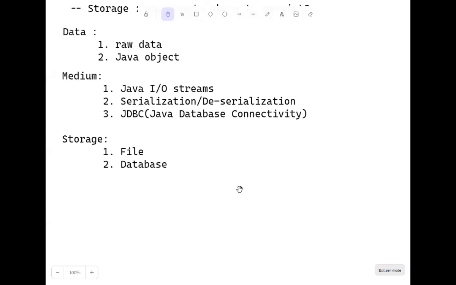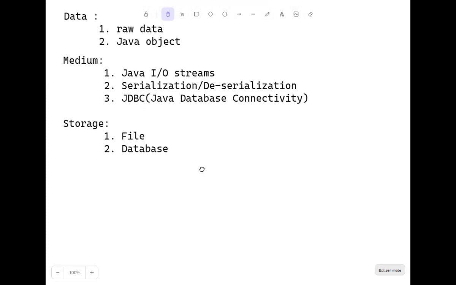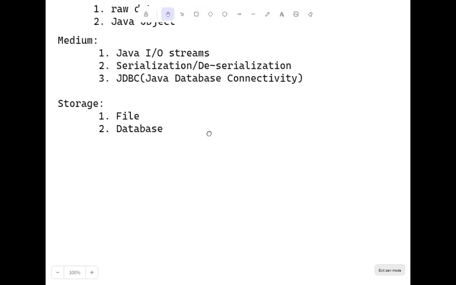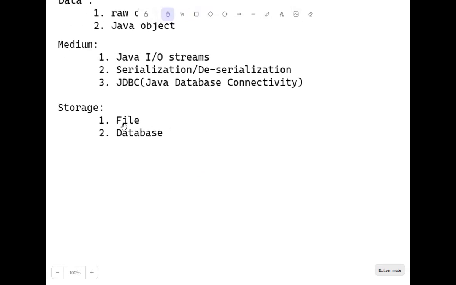Let's have a diagrammatic part. Okay, now, let's move on. Look at this point, guys. Suppose I am taking the first storage as a file.